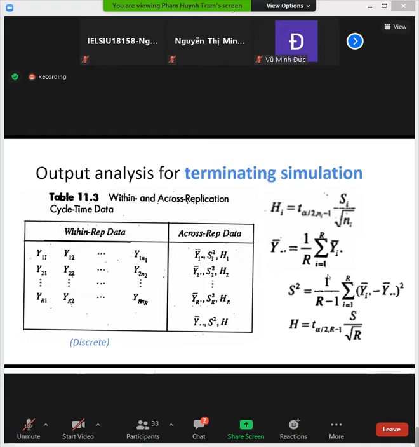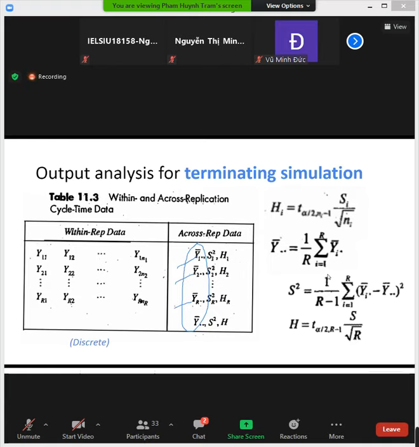So the reason that we have to run our simulation many times is that we will have the across replication data, and the across replication data are independent. Last time we mentioned the central limit theorem, and it proves why the across replication data are independent.